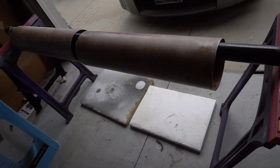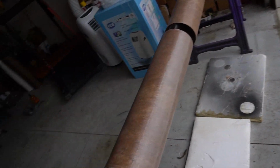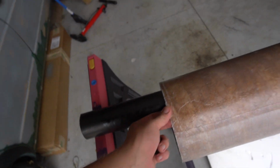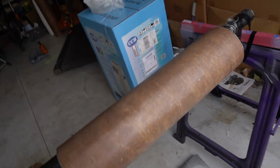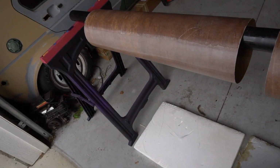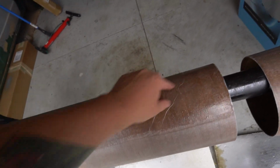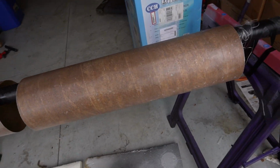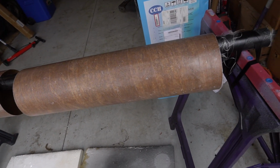Alright, so here's our finished product. These tubes look pretty dang good. We had a couple issues with the edges not sticking down a little bit, but they're not too bad. Won't be anything worth really being super concerned about. Some of these strands are stuck in here, but I'm just going to sand these real quick and hit them with some filler primer and take a look at what that looks like.